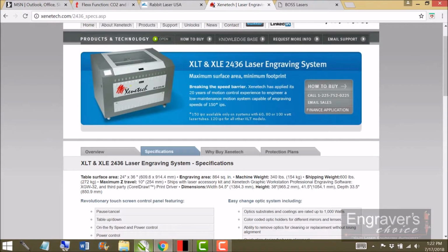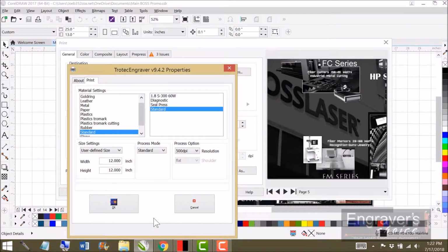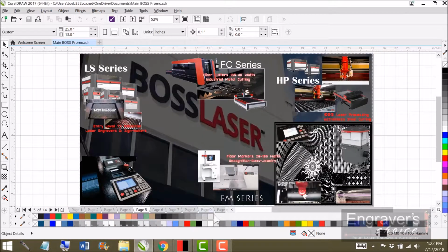Now, print drivers. If I go over here to the print driver, what we mean by print drivers is with a Universal, with an Epilog, with a Xenetech, well, not so much with a Trotec. Trotec really has a graphical interface. But the others have a print driver, and you can choose different material settings and standard settings and resolution, but you're really limited in any kind of post-delivery item that you can do to the unit.